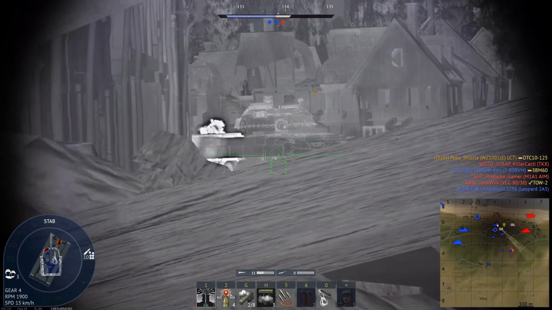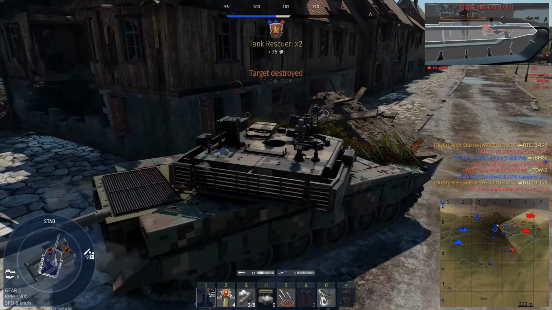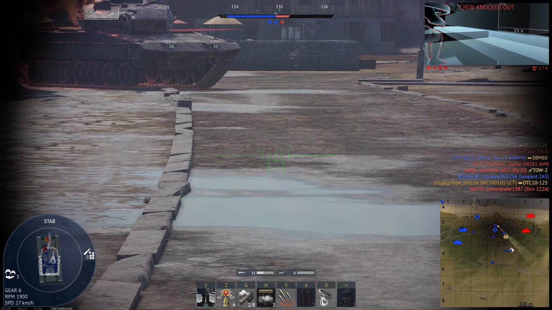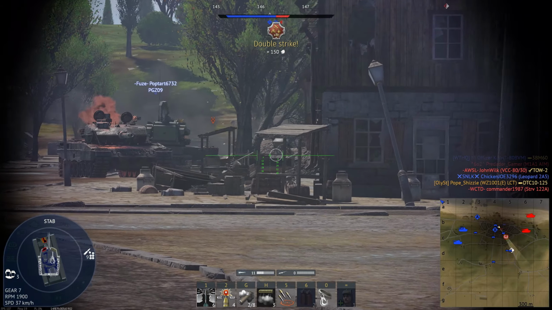So we killed that guy, the 2A6. This guy took a shot. He didn't do anything with it, so we're going to reload faster than him because his loader was dead, and came in and killed him.